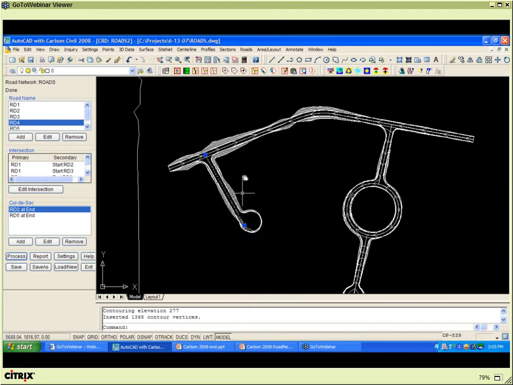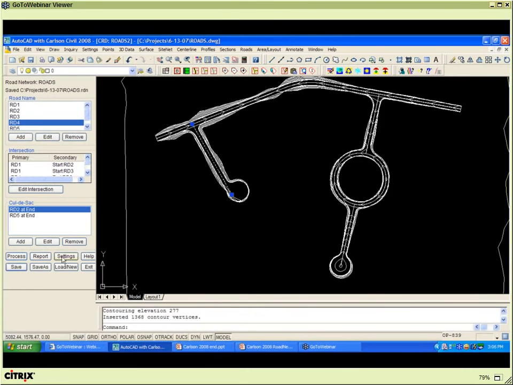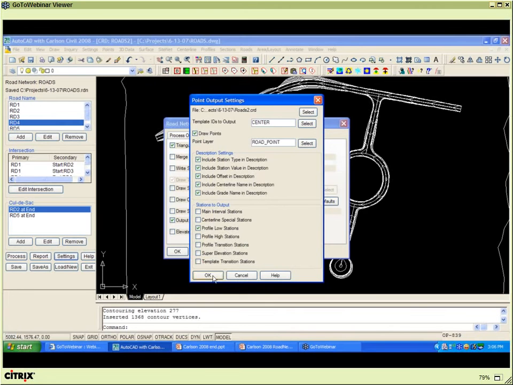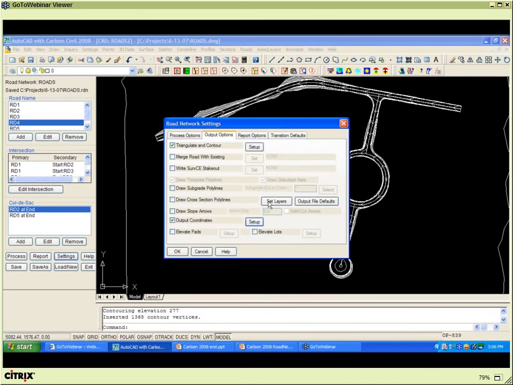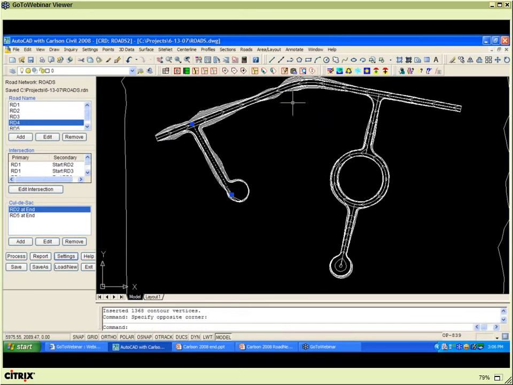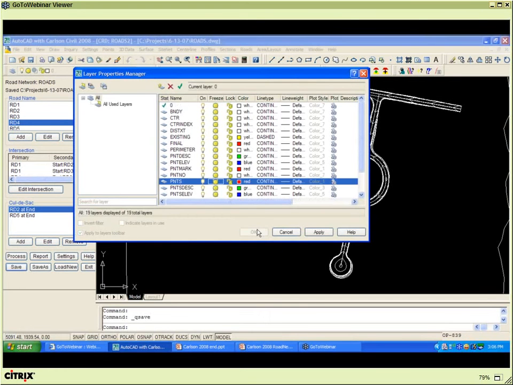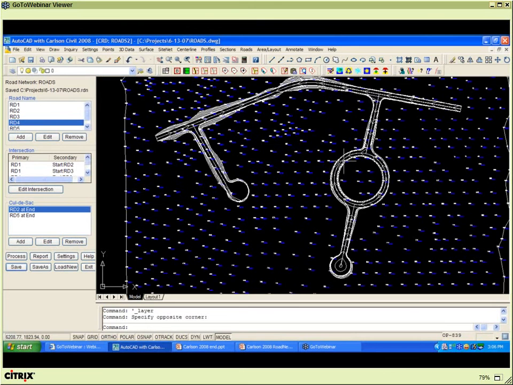Now, let me go ahead and hit save. Let me go into my settings here, my output settings. Let's see here. I was looking at something. All right, let me do this. Let me go ahead and save this. Let me go into my layers real quick because I think I've got my points turned off, or I set up my points to be the same as my other points. Let me see something here. I'm not sure what I've got going there.